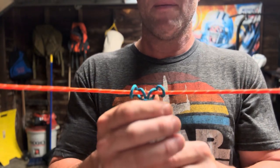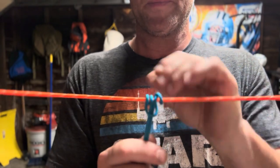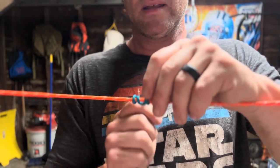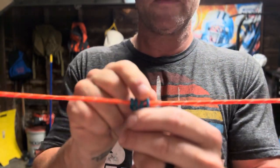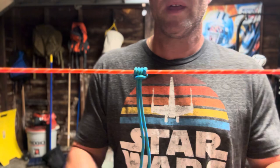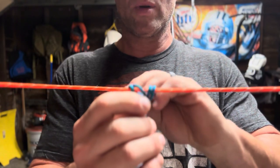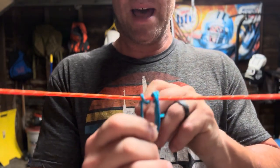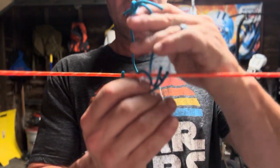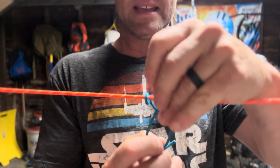It may get a little messy but we're just going to dress everything up and keep it nice and neat as we go along. Now you can stop there if you want. I personally like to go through three times — I just feel it's a little bit more secure. You don't have to, but I just happen to like doing that. So you're going to come around again one more time, around your ridgeline and back through your loop, making sure that wrap stays in the middle.